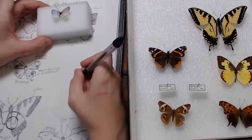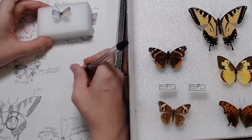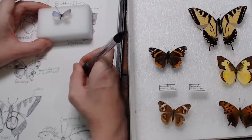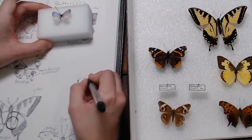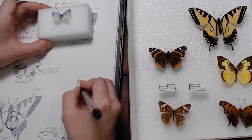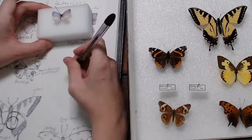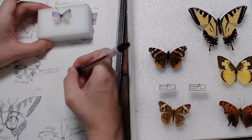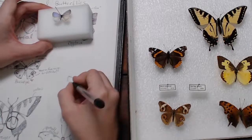So let's just do a quick little sketch of this tiny little spring azure who was collected in 95. These are one of those tiny little butterflies that you see in the grass all the time in the summer. And they've got a really basic shape, so this is a really easy little butterfly to draw. And this would be maybe a really fun one to look at under the microscope because it's just so tiny. There might be a lot of shapes and features we can zoom in on that we really can't see from the naked eye.